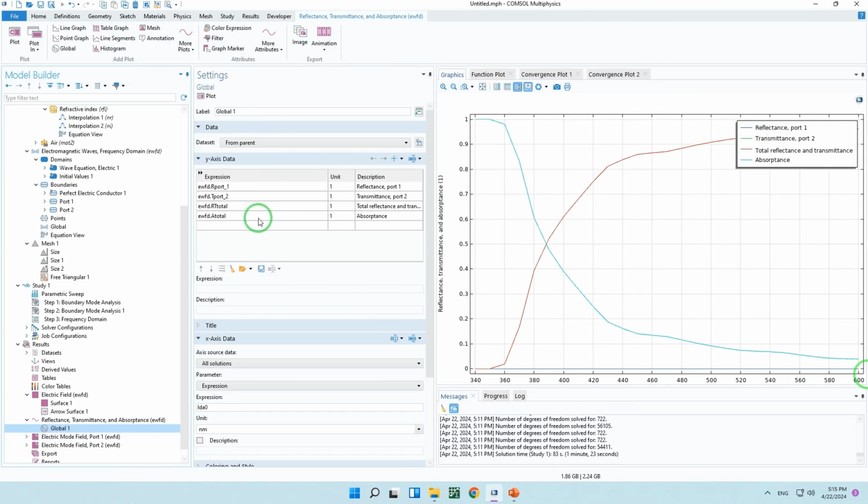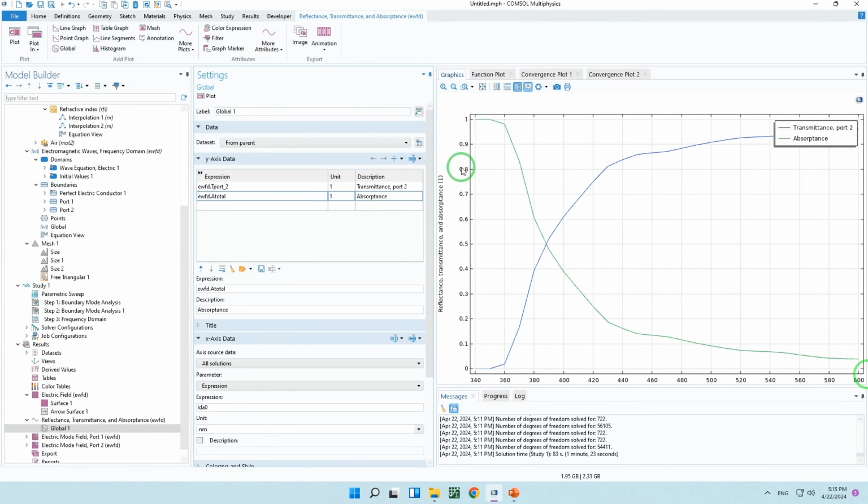And we can remove, for example, R and R total and R port to see better result. T port 2 and A total, it's better. And you can see the absorbance and transmittance. The reflectance is very low, that can be neglected.